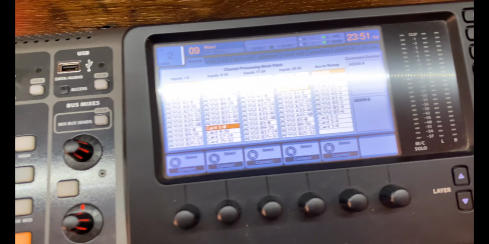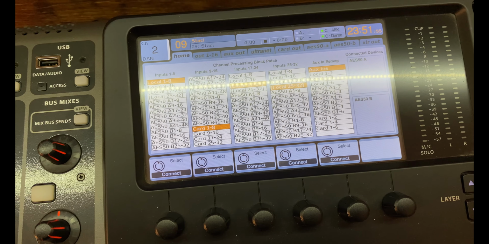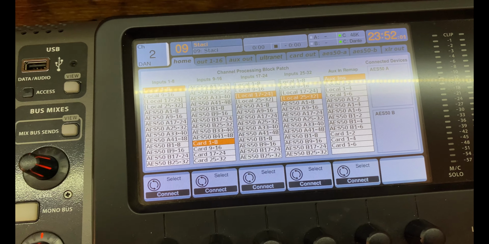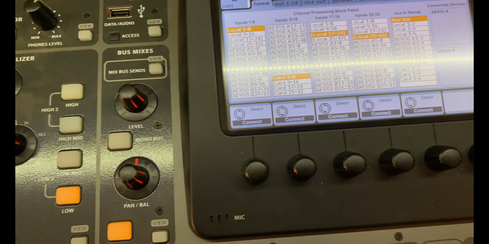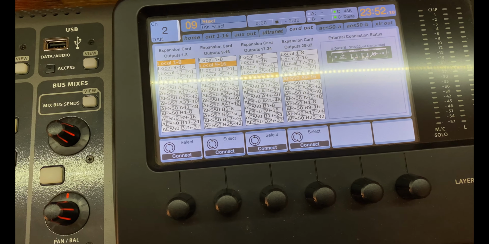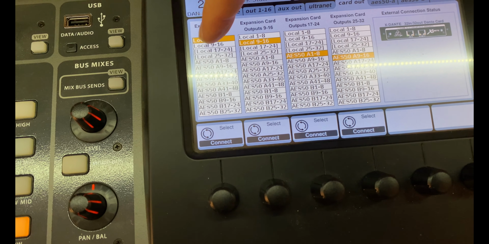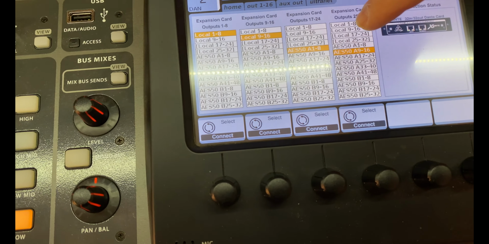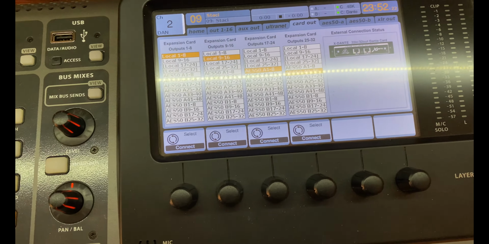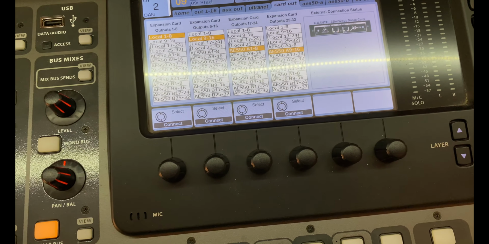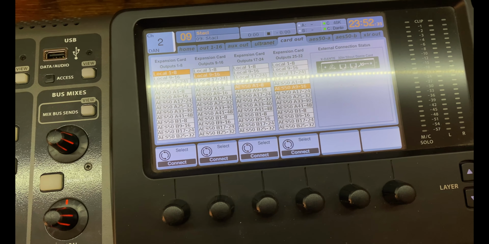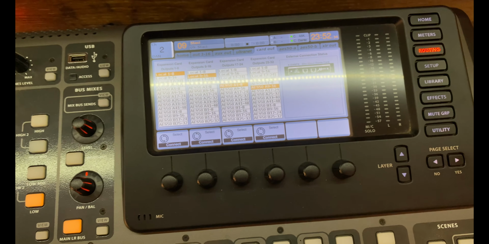So we can see that we can route all of our input sources either locally or from snakes or from the Dante card itself. You can see on here, we've got all other local I/O right now technically, but on the card out, so this is what the card is sending out into the network. We can see that we have local 1 through 8, local 9 through 16, but on the last 16 outputs, we're actually routing a snake, if it were hooked up right now, to the Dante network. So that allows us to send 32 channels back into a computer for recording or for processing, where we can then bring them back. So hopefully that all makes sense.